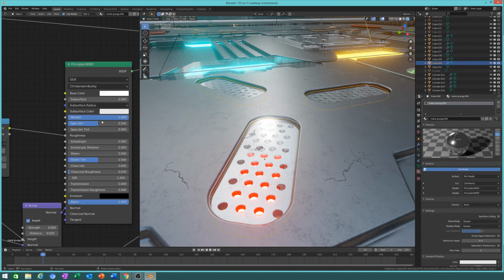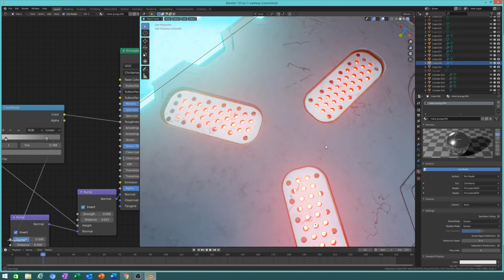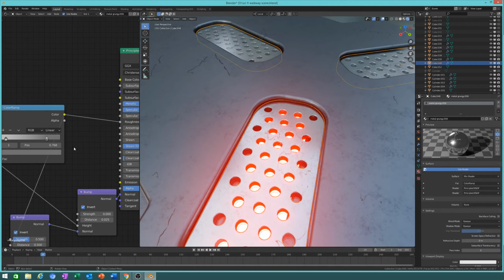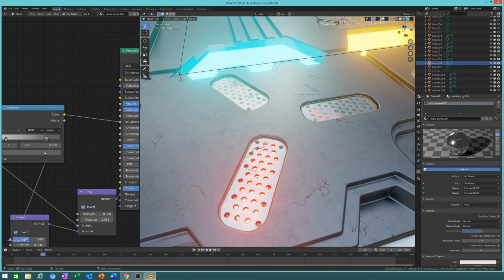It's very easy to, but it makes things less interesting if you do that too much. So just play around with the roughness. Something like that should look good. A little rougher maybe. Like that.